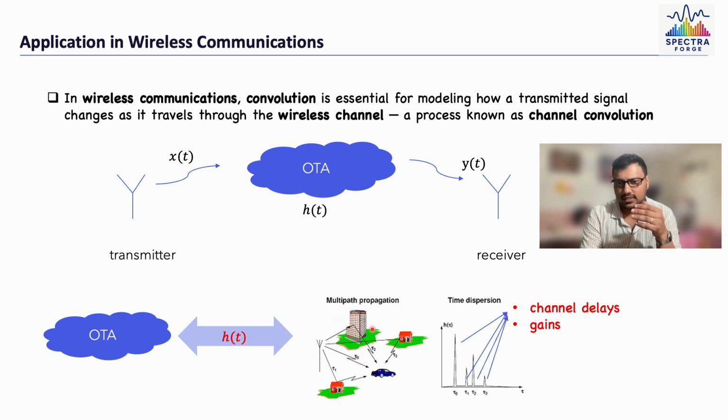So this can be represented on a graph with time and its impulse response here. You can see that you have four paths, and you have four Dirac deltas, which are basically signals arriving at four different time slots with different delays. So this is delay 1, 2, and then you have delay 3 and delay 4. And the y-axis is basically the amplitude.